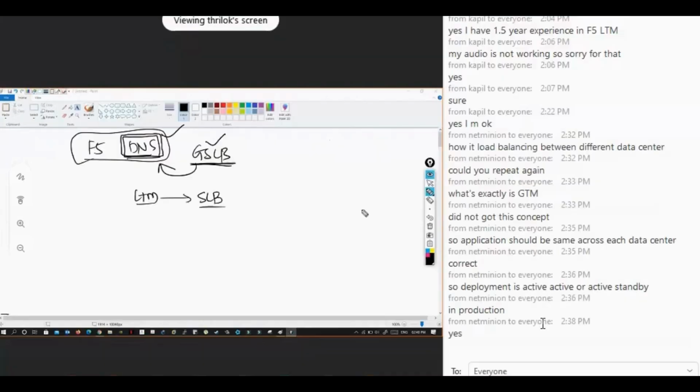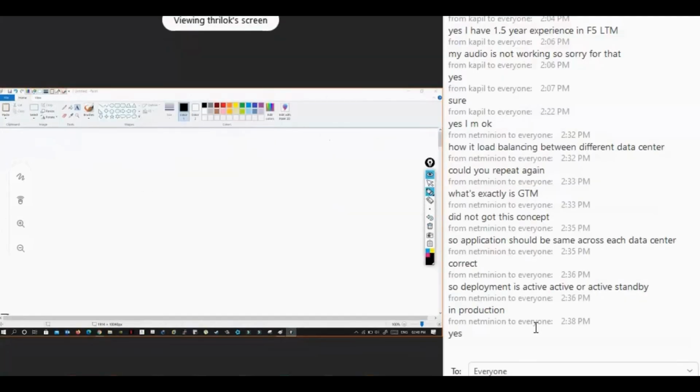Okay, before I go on to this: formerly it was GTM, and now it is F5 DNS. LTM is Local Traffic Manager, which manages the traffic locally for a data center.